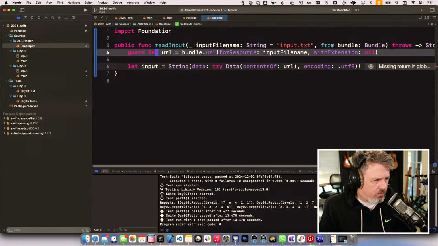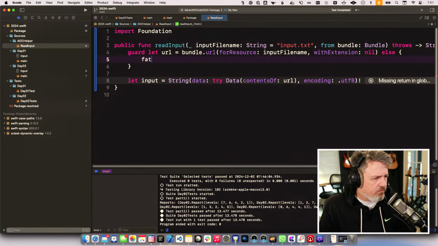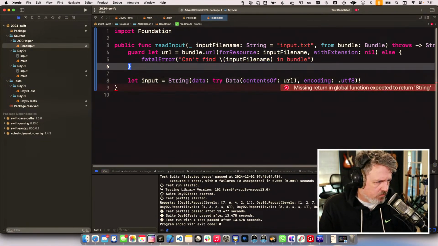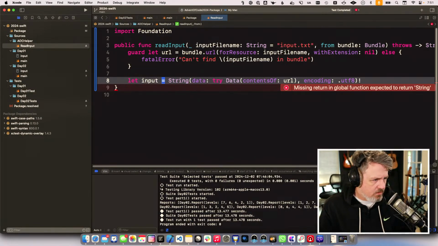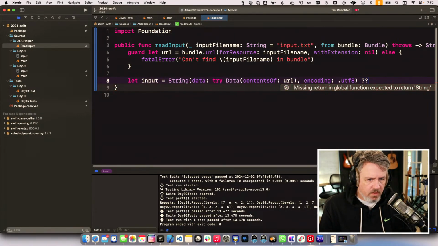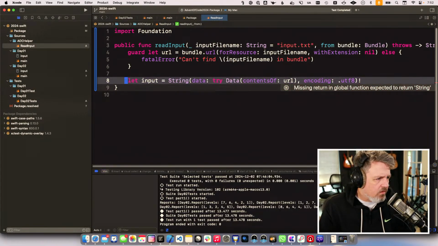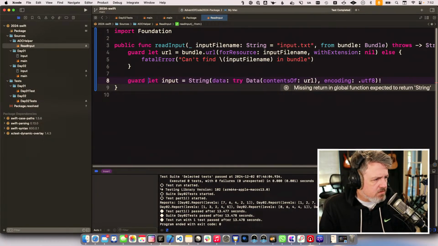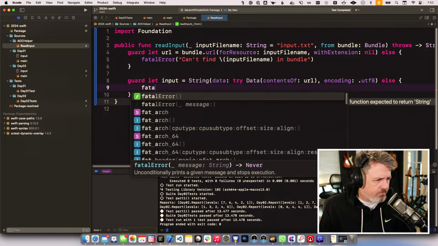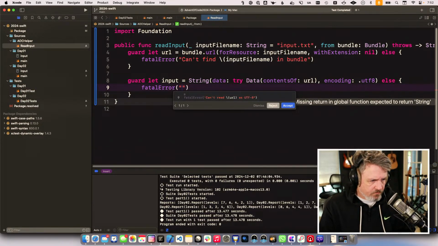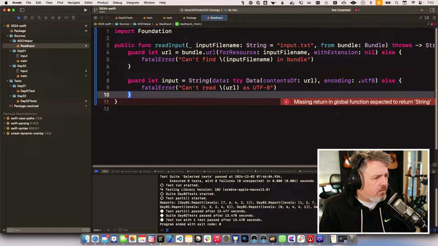We could say guard let URL, else fatal error, can't find input file name in bundle. Then this one, we can give it an empty string if it's invalid data, or do another guard. Maybe we'll do that just to give ourselves good error messages. Guard let input is that, else fatal error, can't read that as UTF-8, and then return input.